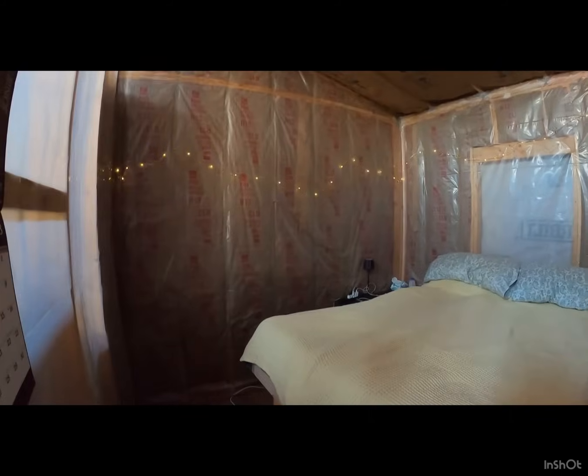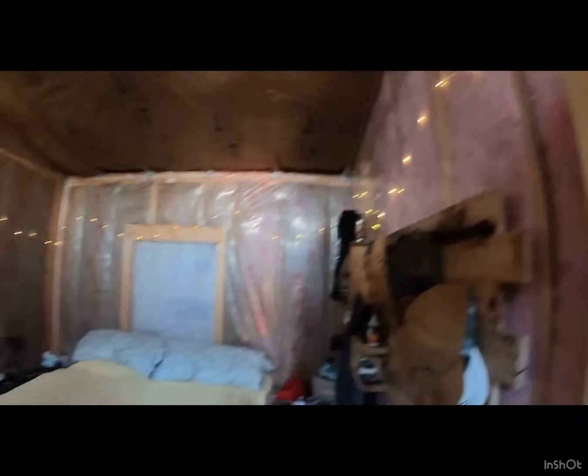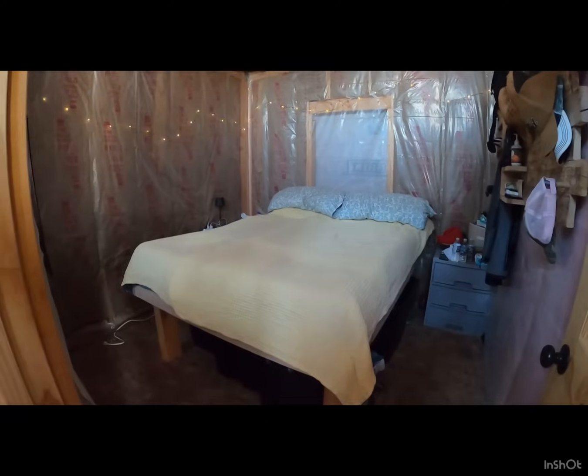All right, well, we got the bed all finished. Got some lights hung up. They're solar lights, so hopefully they'll last a little while in the evenings. But that should keep the dogs up out of our face.